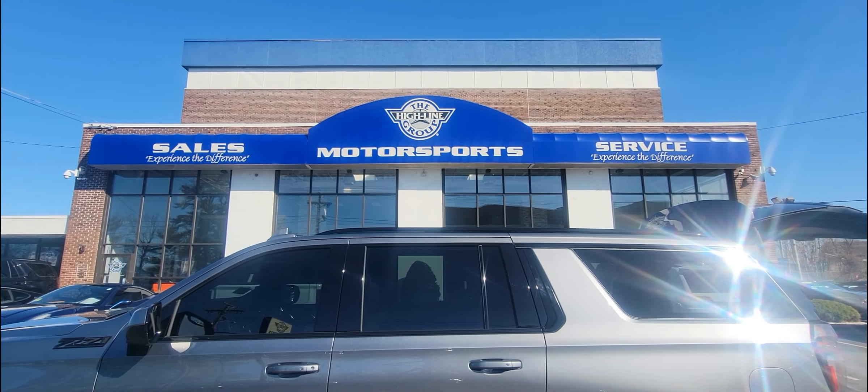And again, if you're looking for a full-size SUV, this is the only third row where you actually have sufficient storage behind the third row. Typically on these third-row vehicles you give up any storage. But again, 2022 Chevy Suburban Z71 — Bose sound system I just saw on the door here. Absolutely stunning SUV. Come see us, guys — Highline Motor Group.